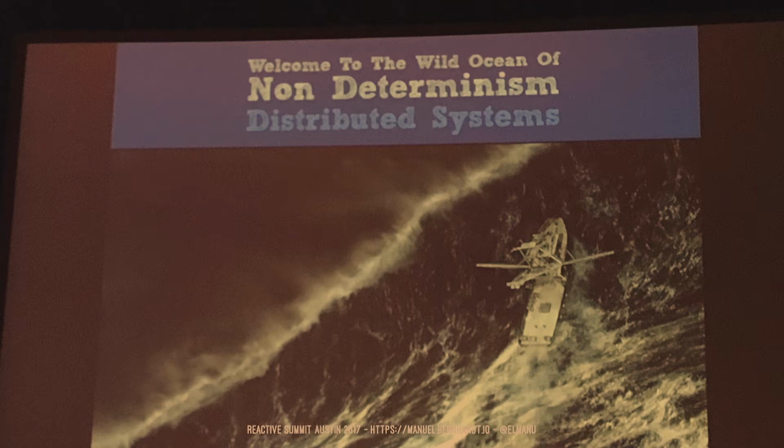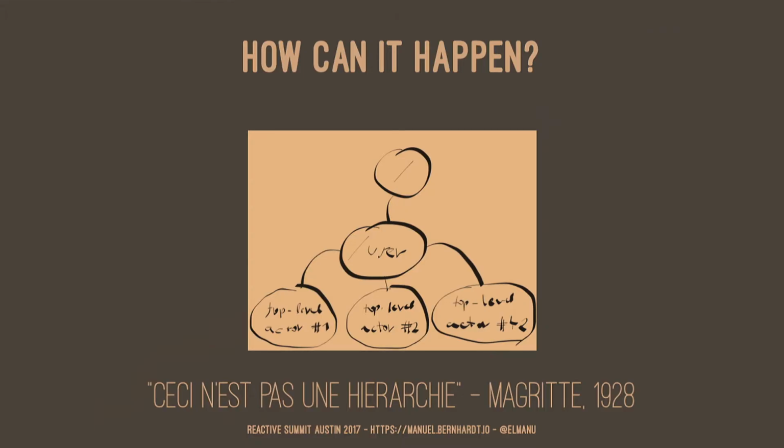So the actor model gives us this opportunity to work with failure in a way that's much easier to reason about and anticipate than in, let's say, a traditional way with checked exceptions. So this here would be a flat hierarchy. Ceci n'est pas une hiérarchie. That was a painting from Magritte, if you know that Belgian surrealist. Anyway, what you have here is the root level, top level actor, the guardian, then you have the user space guardian, and you have three top level actors. That's not a hierarchy. That's just one flat set of three actors.